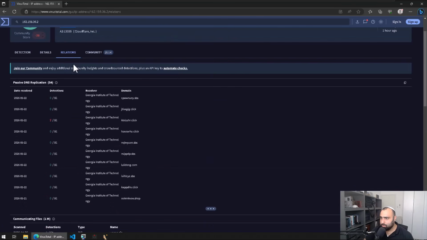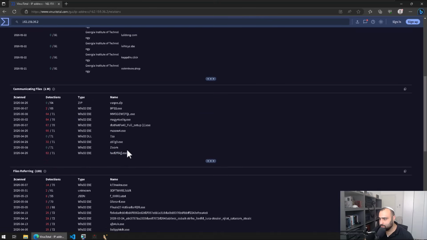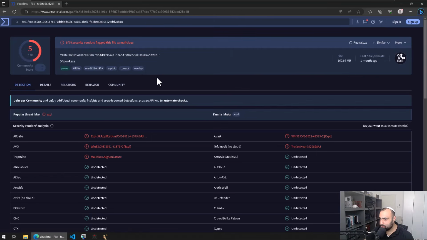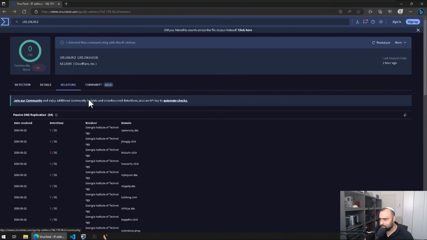Now, if we go to the relations tab, we see this IP has more relations to other malware. So let's see, for example, this Discord exe malware. Here we see a different exploit, a different CVE, maybe different stuff. Again, it's really interesting to see.